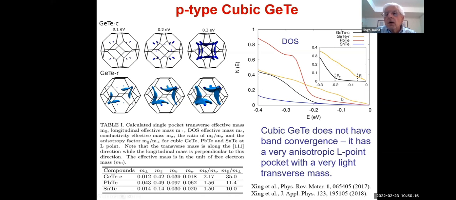And this is a kind of busy plot of the densities of states, and you can see that rhombohedral and cubic germanium telluride, that's this curve for cubic, and this one for rhombohedral, are very different. The rhombohedral has quite a low density of states and then a strong onset. And so you can explain why the electronic fitness function for cubic germanium telluride would be high.